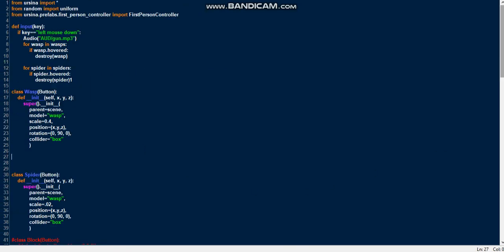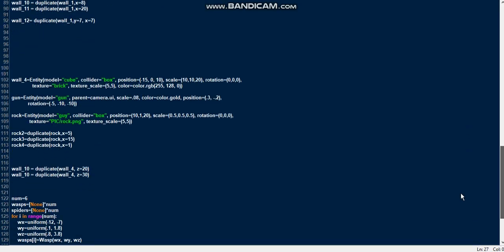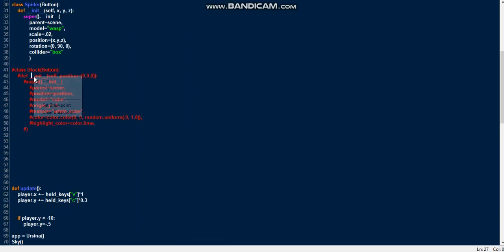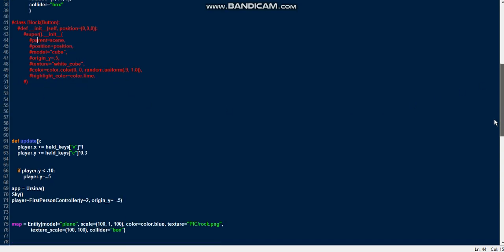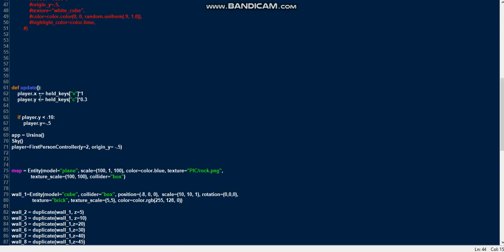Now here's other things that you might have not noticed. You see, this was a failed project. I tried to make in some blocks. Kind of failed because there are some errors, and I'll fix it later. I'll show you how. I made a function update, and this is the same sort of as the input function, but it's different. I basically said that the player's x position will increase if the key that was held was the V, and it would increase by 1 pixel, 1 block. If I keep holding it, it will just keep happening.